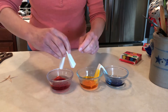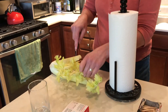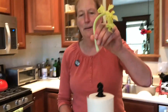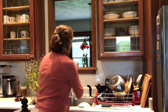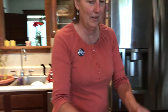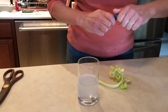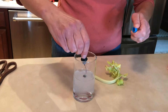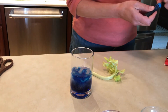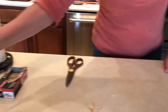And for our third experiment, we're going to take a piece of celery. My celery was getting a little old in the refrigerator, but you might have something fresher. I'm going to cut a piece like that, get another cup with some water and some food coloring — let's use blue — and we're going to put the celery in there. We're going to let this sit. Why don't we put that over there.